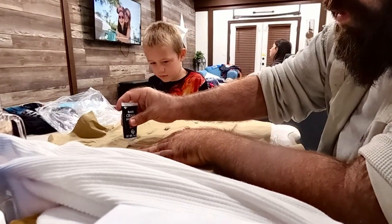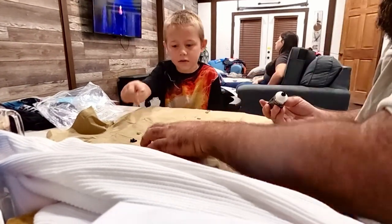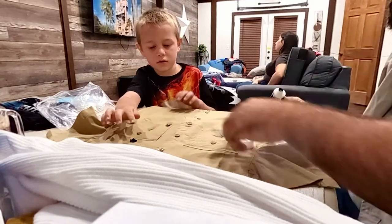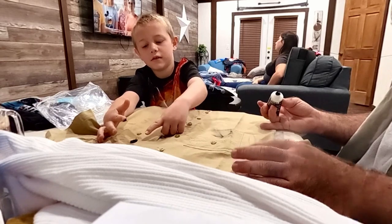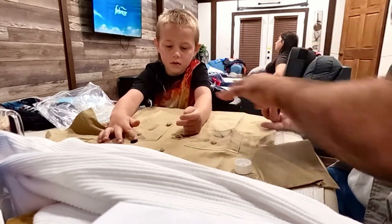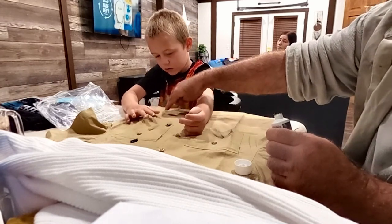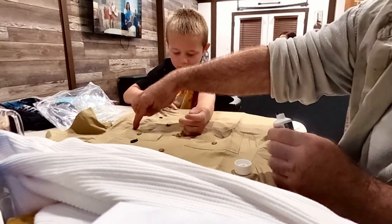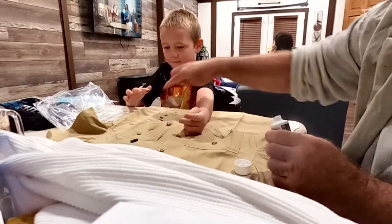That's right, let me see. It might work, but ooh, that's too much. All right, just get a little bit and kind of spread it around. I put a little too much on. There you go. Not too much. Just do one finger at a time. That's enough. And kind of like dab it. There you go. And then get it all over here.